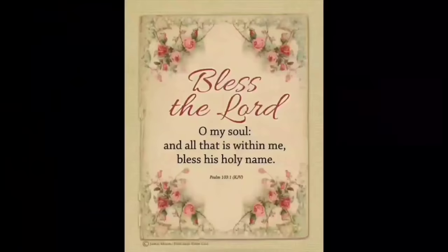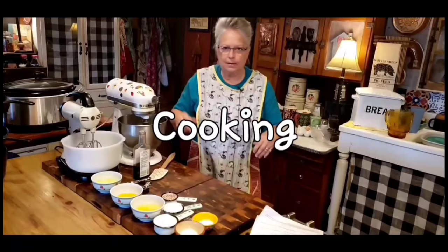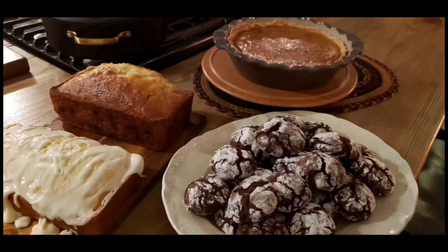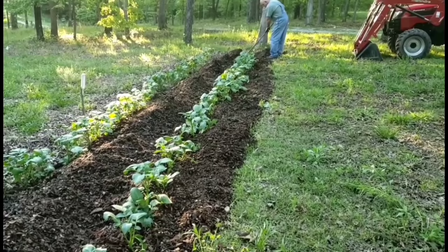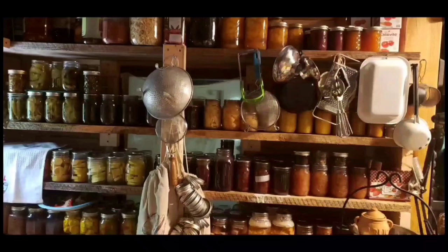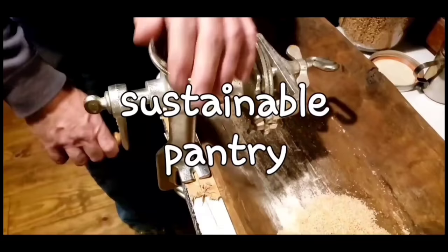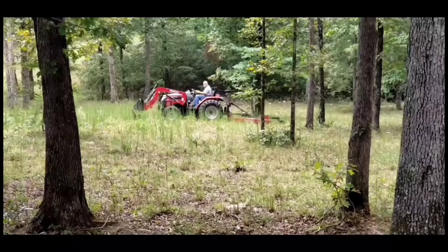We live in the hills of Arkansas. We love the Lord. We keep to the old ways but accept some of the new. We love to cook and we love to eat. We love to garden — it's in our blood. It's how we stay sustainable and fill our pantry. We do a lot of canning and preserving. We live a sustainable life. We love our family, we work hard, and every once in a while, we like to dance.